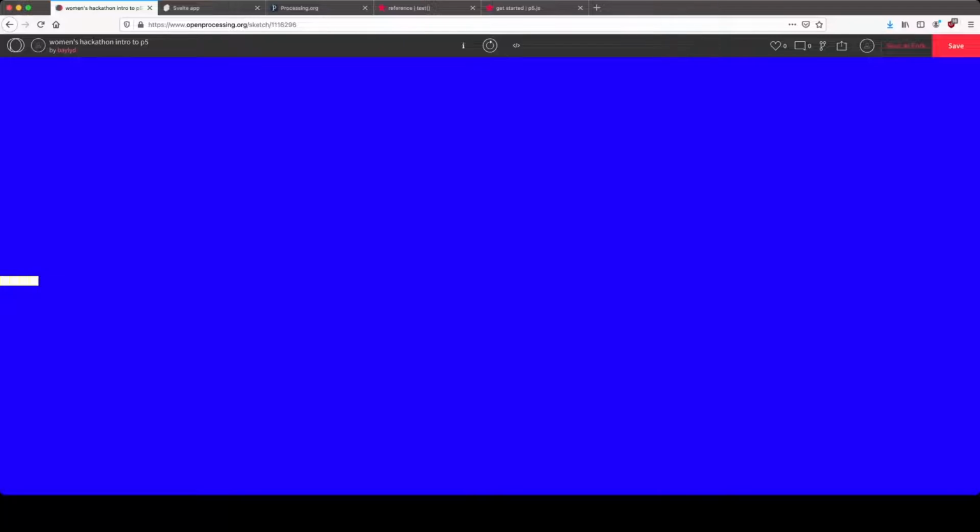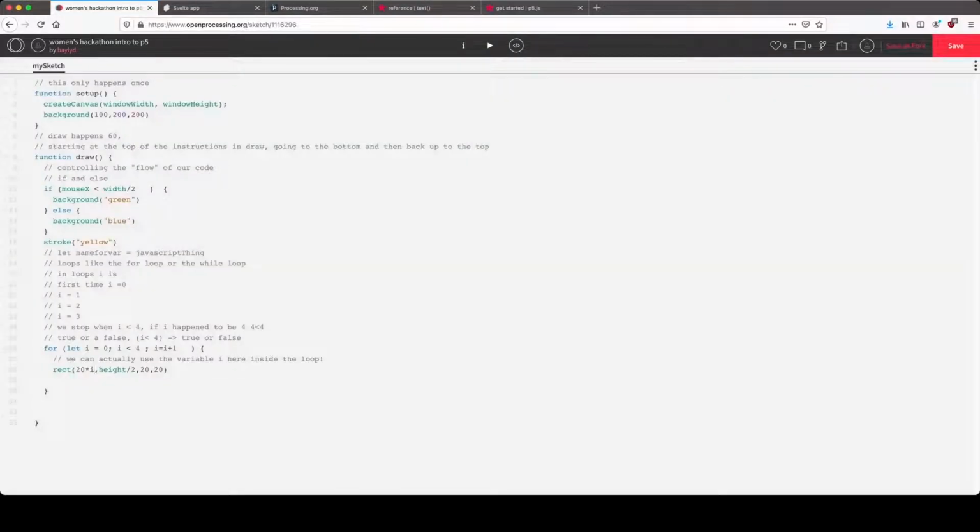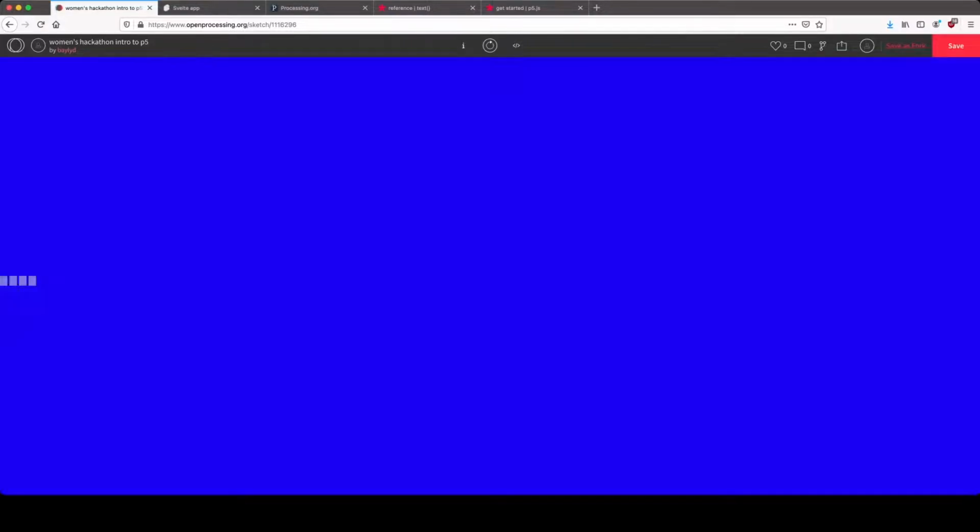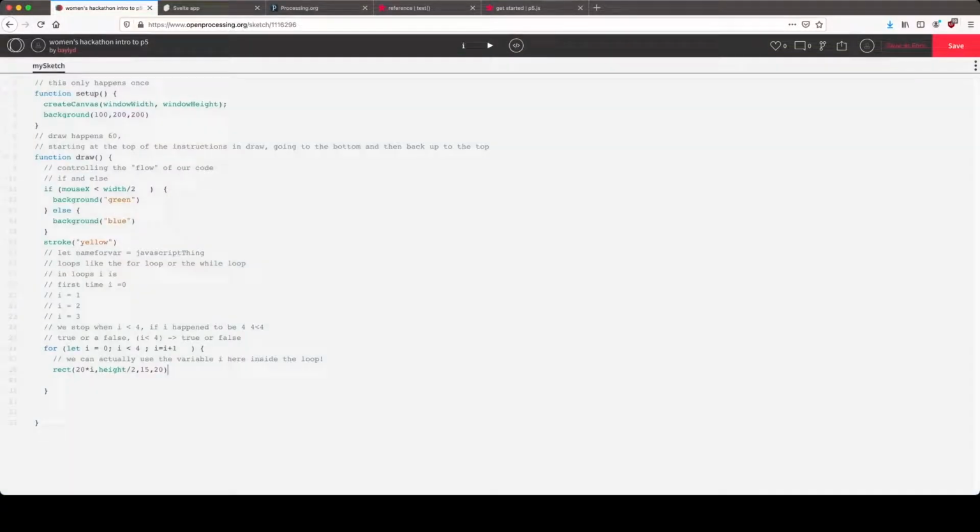And look, we got this sort of solid thing. Unfortunately, I kind of want us to be able to see the gaps between our squares a little bit. So I'm going to change our width to be less than the amount that we're moving over in the x-axis. So there we get some gaps. So let's take a break. I want you to play around with some of the parts of this. So experiment with putting in a different number here, experiment with putting in a different number here, and experiment with putting in a different number here. And of course, you can play around with the contents of your for loop as well. So I'm going to pause.